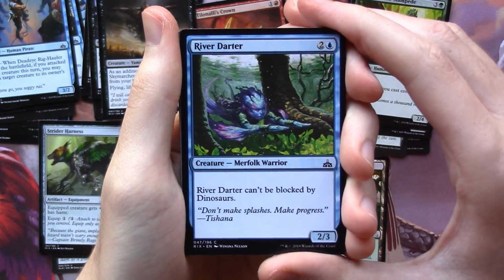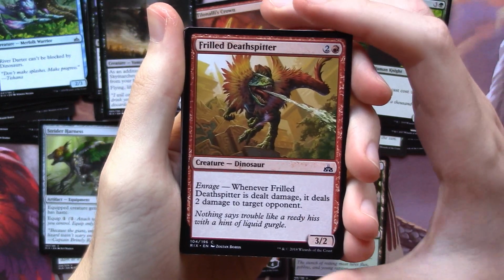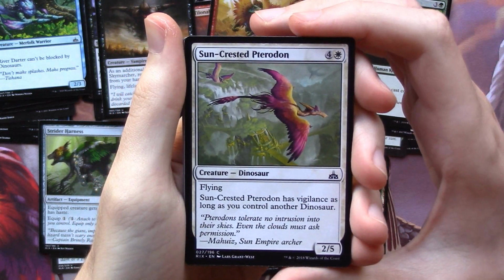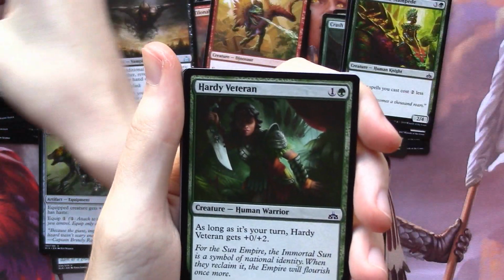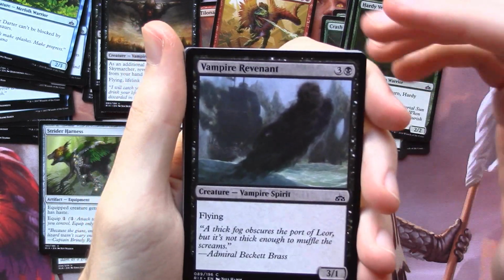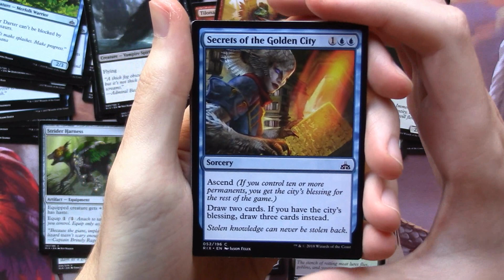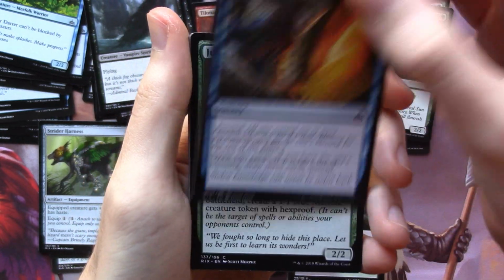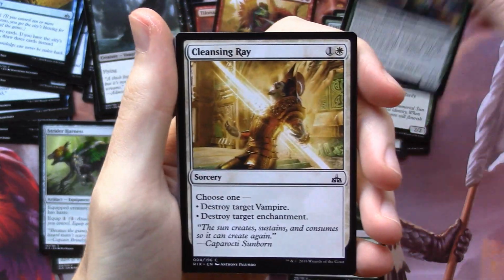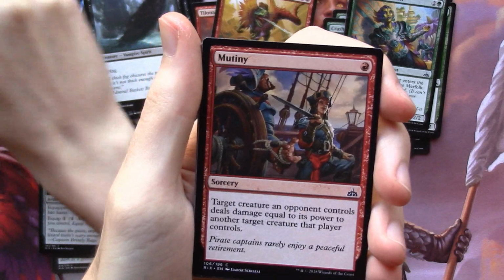Where we have a River Darter, Frilled Death Spitter, Suncrested Pterodon, Hardy Veteran, another Vampire Revenant, Secrets of the Golden City, Jungle-born Pioneer, Cleansing Ray, Mutiny.